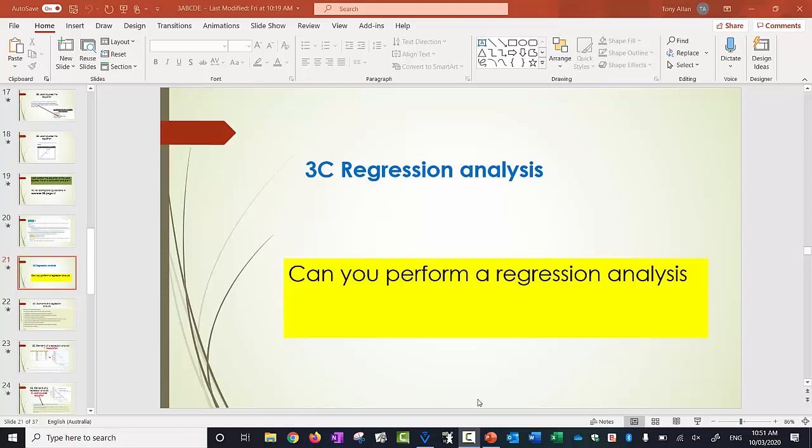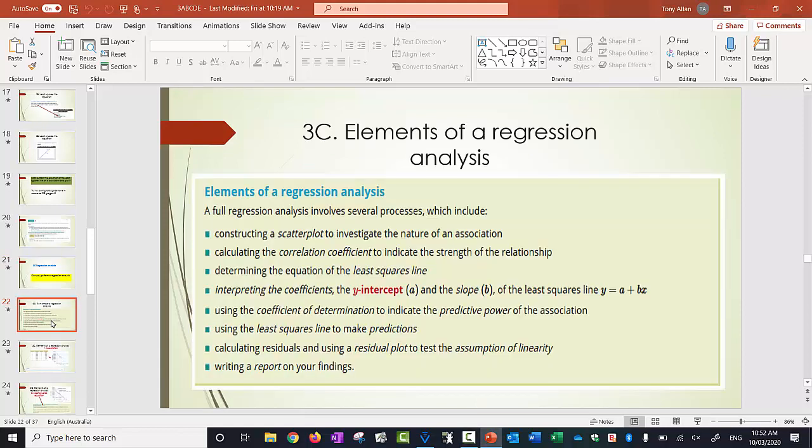Now, what 3C does is tell you all the steps of doing a regression analysis. So those are the steps. Now, as I said, the process of doing this regression analysis, which, by the way, you have to do for your assignment, this is what your assignment is all about, is all stuff that we've done up to this point, down to this one here, using the coefficient of determination to indicate. So we've done all that already. This other stuff, which is new, I'll come to tomorrow. So hopefully I'll get down to here.